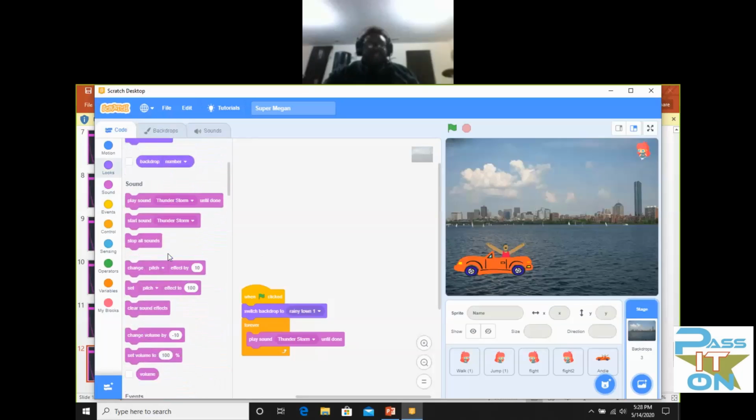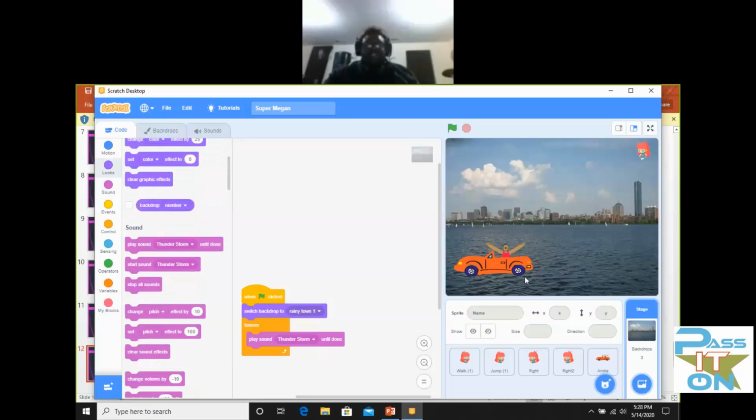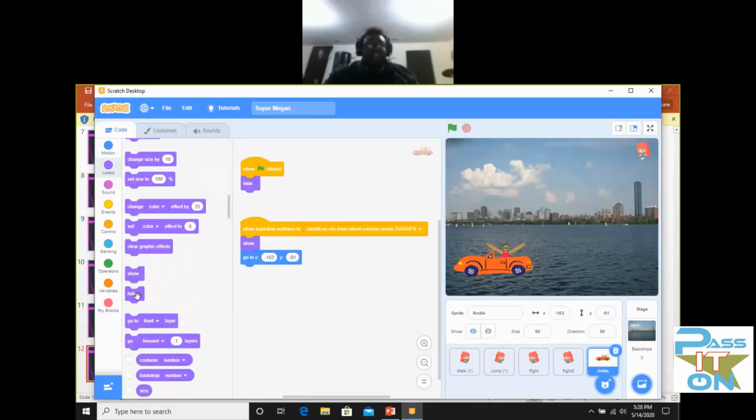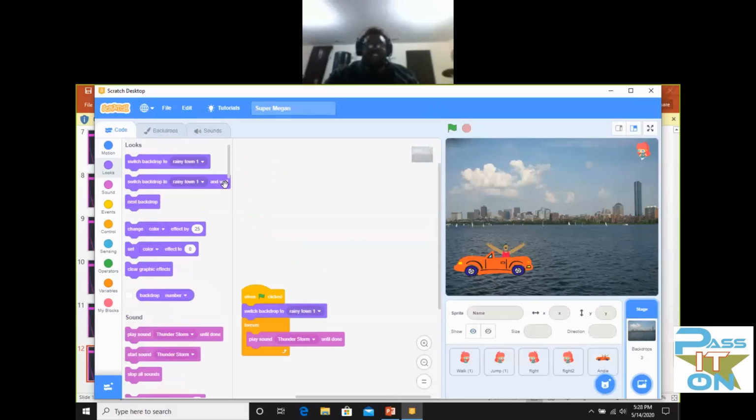It's usually set for the sprites. It's one of the features. So yeah, if I go to hide, it will hide this figure here. But we'll keep him right there in the middle of the lake for a moment.